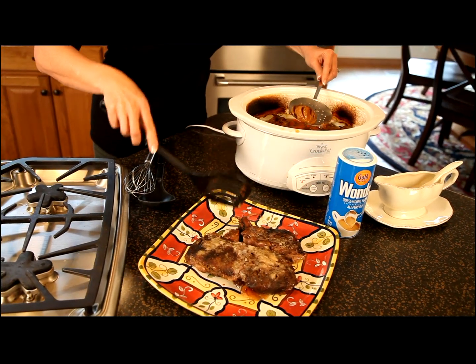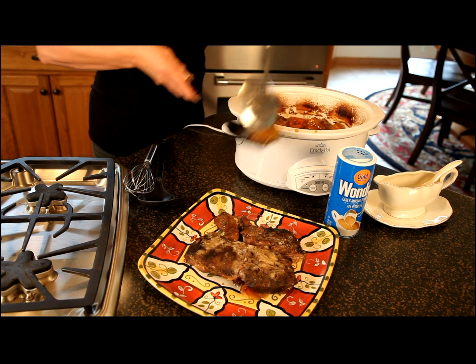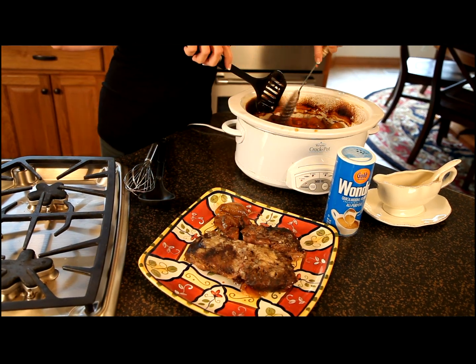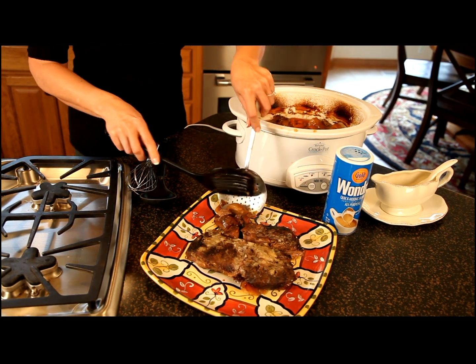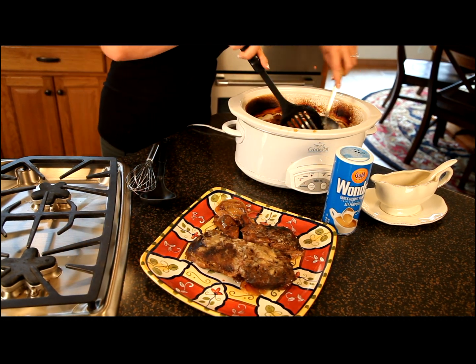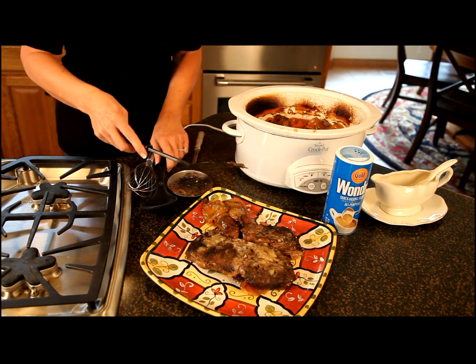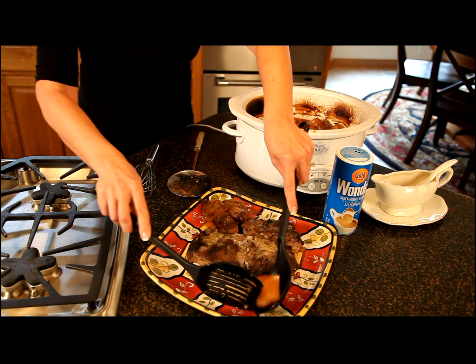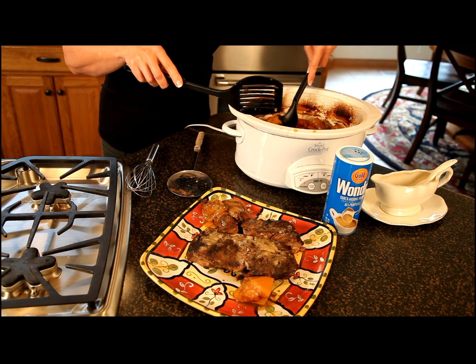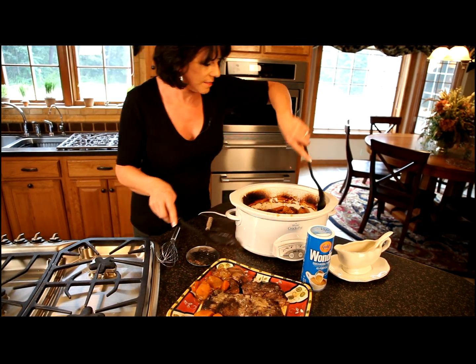So there's the roast. I'll get the onions out. Those on the platter. The onions, I will say, is one thing I did add to my mom's recipe. She didn't put onions in hers, but I do like the cooked onions. Now we'll get the potatoes. And I'll just go ahead and mix some of the carrots in with this too. It's just really easier to get it out that way.